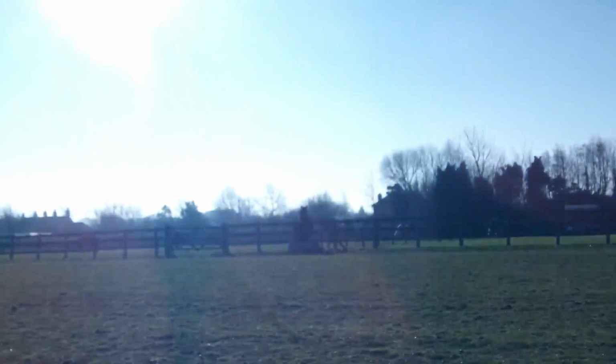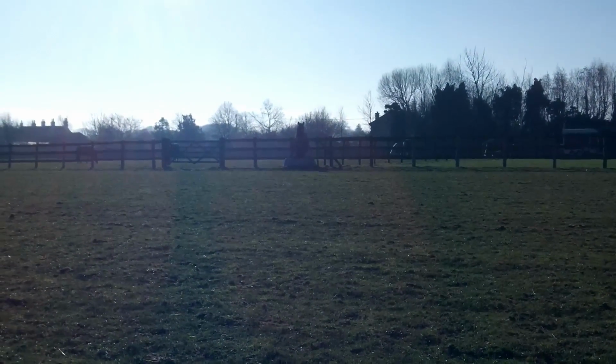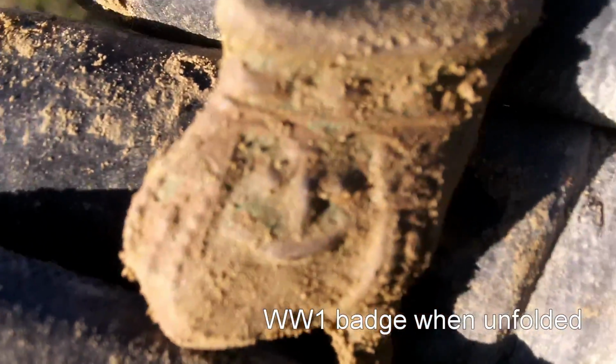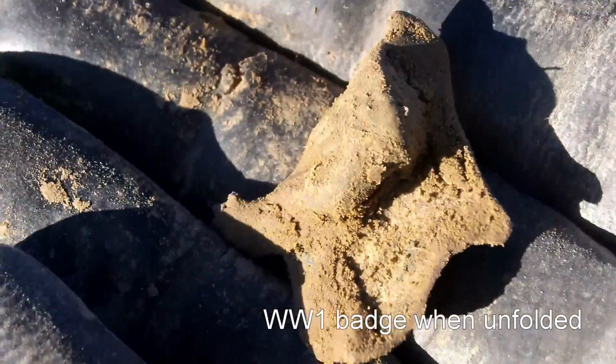I'm getting stared at. I am being watched today by some interesting looking horses. Oh, stop for lunch. Interesting bit here. If I can get it. That looks like an anchor. It's quite decorative. I haven't cleaned it properly.